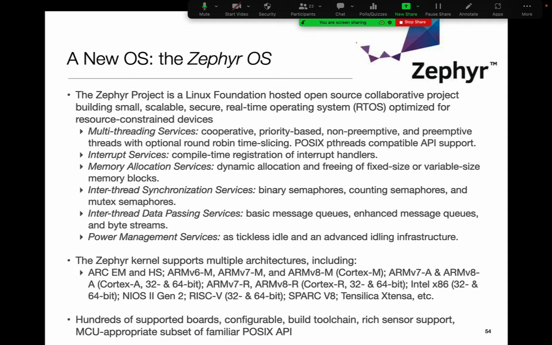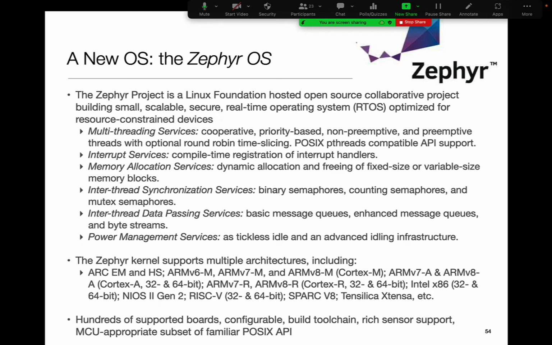So I've sort of given a brief dump of what it does. It kind of at some level has a lot of features not all too dissimilar to Mbed, but this is far more powerful. Partly it is far more ambitious. So it has multi-threading services. It lets you do inter-service communication. It has dynamic memory allocation. So does Mbed. You can have threads which synchronize. We kind of talked about that in the context of Mbed. There are similar things out here. So there are binary semaphores, which are like the mutex in Mbed, counting semaphores, which is just a plain semaphore in Mbed, and so on and so forth. You have ways of synchronizing, communicating between the threads, and power management. So a lot of these things that you expect.